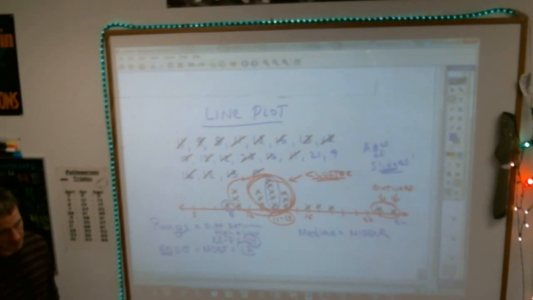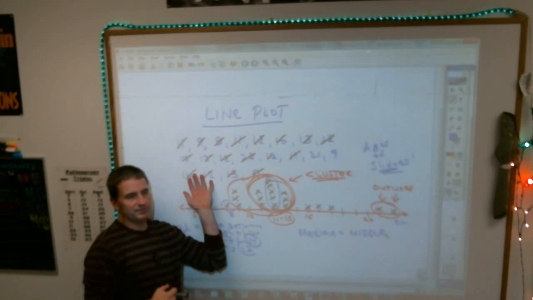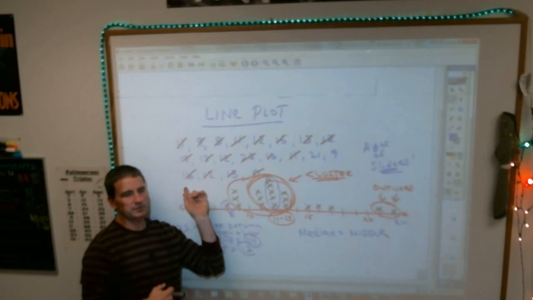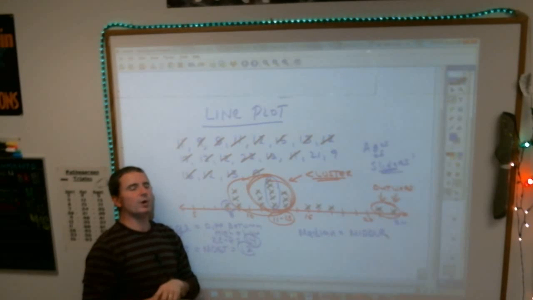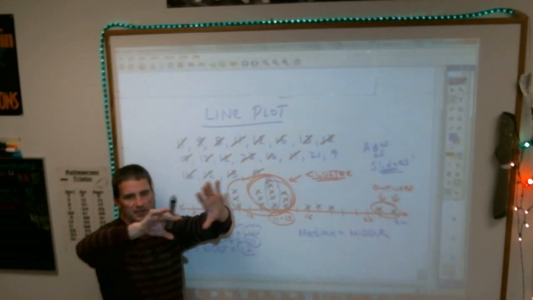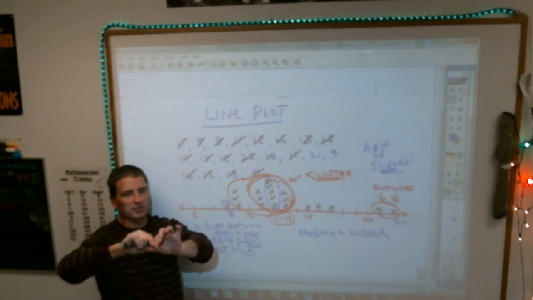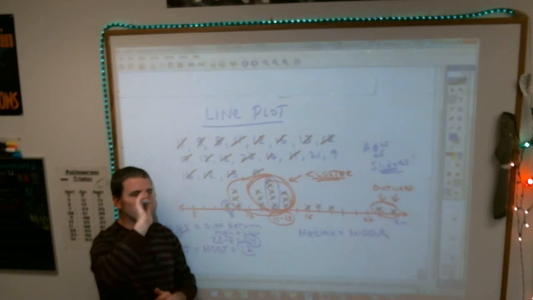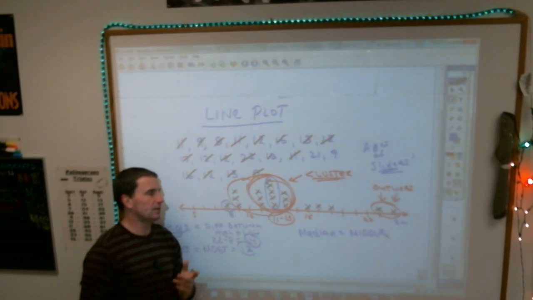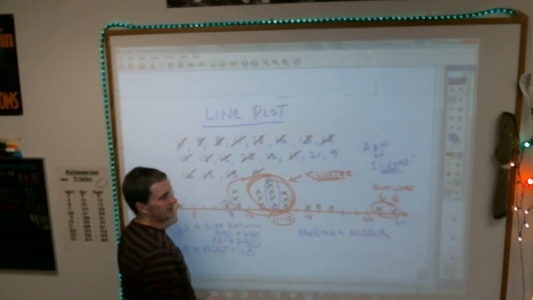Now, in this case here, this gets a little tough. How many numbers did we have? Remember? We took the numbers of how many people went down the slide? 20. So if you have 20 things all lined up, which one is in the middle of 20? If you have 20 numbers, what number would be in the middle, Joseph? 10. Number 10. So we'd have to count over from small to big and get to the 10th number.